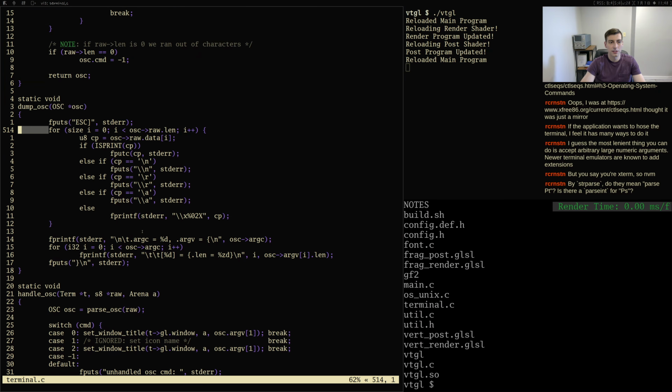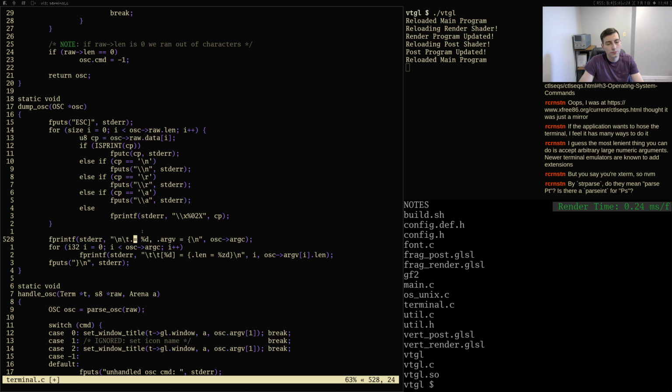So dump OSC is going to be... this top part is fine, I think, and this bottom part needs to be modified.